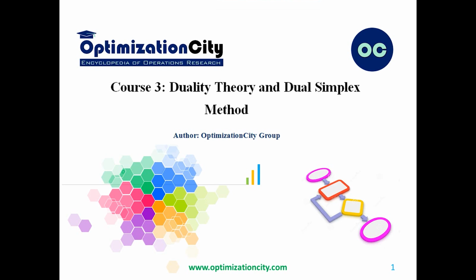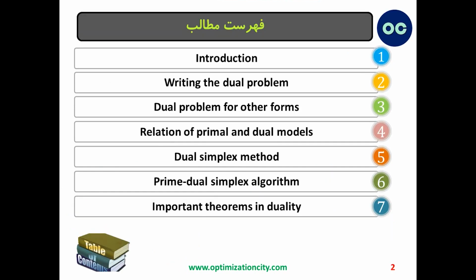Now, you might be wondering what exactly is duality theory and why is it important in the field of operational research? Well, duality theory provides us with a powerful framework for understanding the relationship between primal and dual linear programming models. It allows us to explore the hidden connection between these two model formulations and gain valuable insight into the optimization problem.